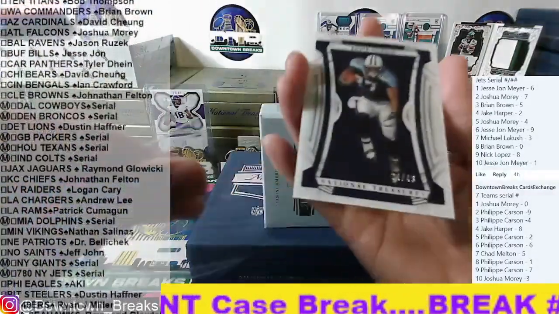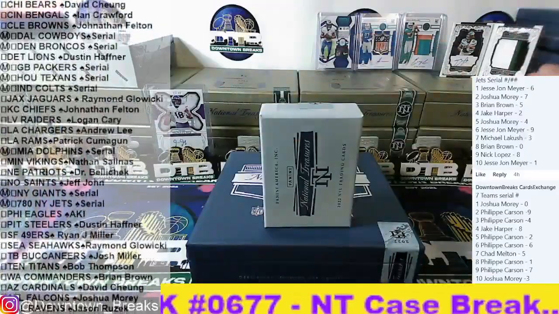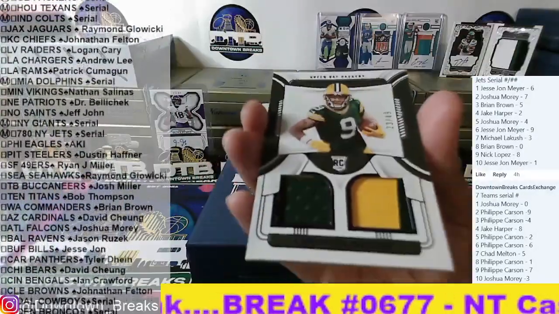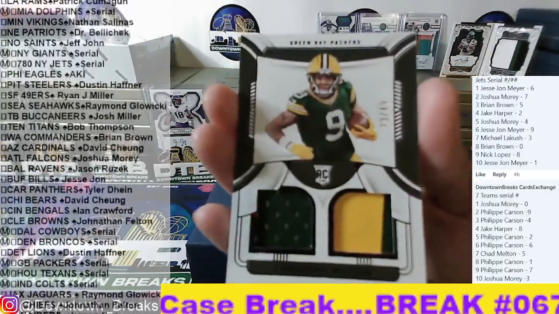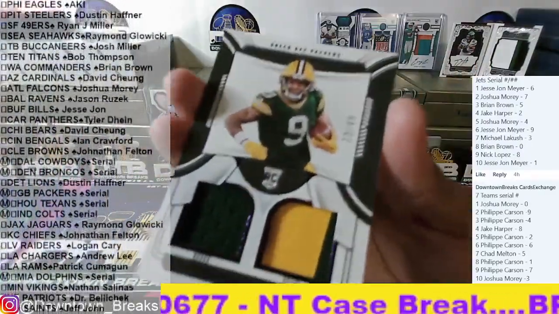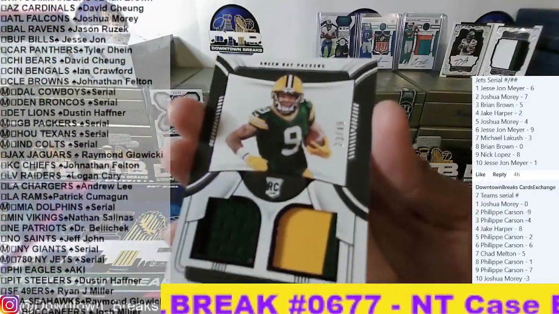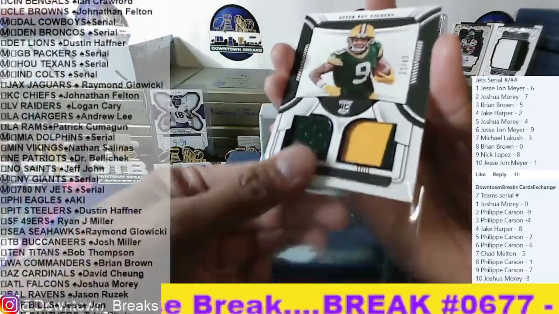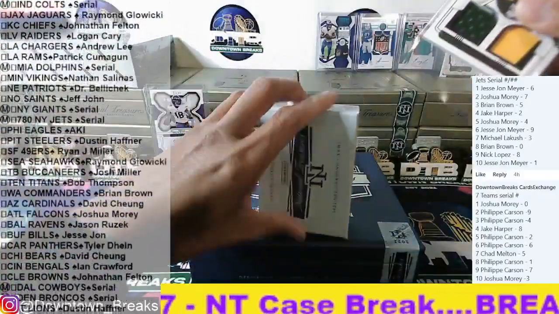We got a purple. Eddie George. Purple. Number 249. We got Green Bay. Christian Watson, purple. 23 out of 49. Green Bay is going to the serial. This one's 23 out of 49, so 23 that's going to spot 3. That is Joshua Morey. This one's going to Joshua Morey. 23. Shit. Don't do that.